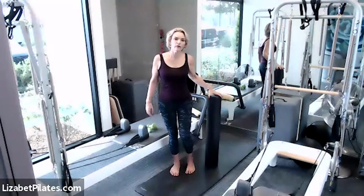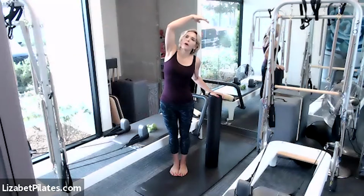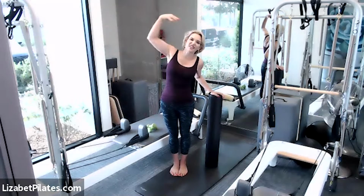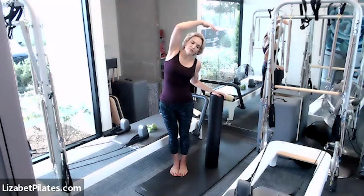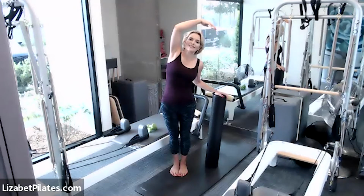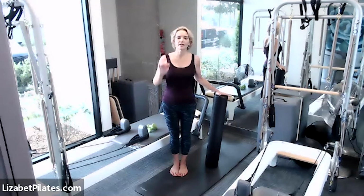All right, let's place that over to the other side, reaching the other arm up and coming into that side body stretch. In fact, I think they don't do that for the quadriceps, because when you pump those muscles up, it takes away the definition, unlike in the upper body where it shows the definition. Oh, and there's my shoulder. Yours might be up too. Go ahead and drop it. So I think for the quadriceps, they just kind of pump up the unit, so it actually creates less definition, or cut is what they call it. For 2 and 1, and come to center.